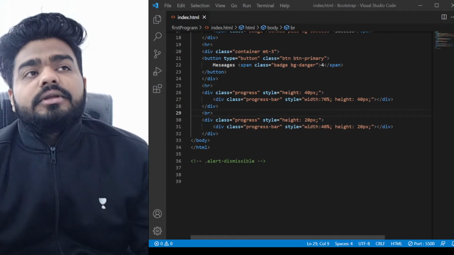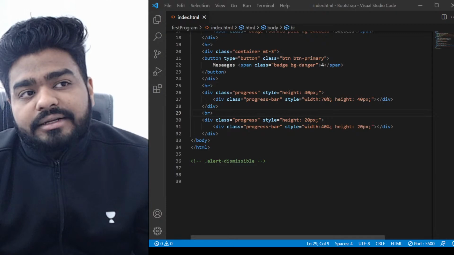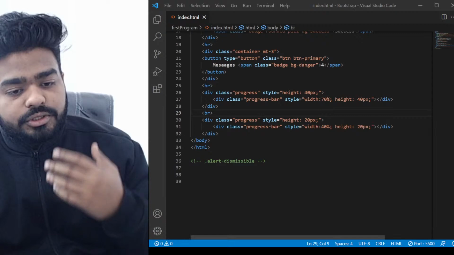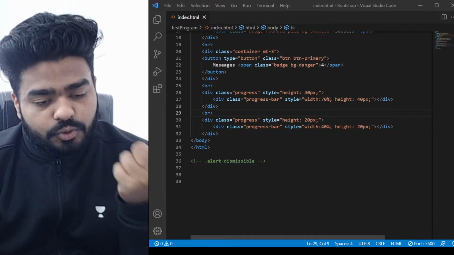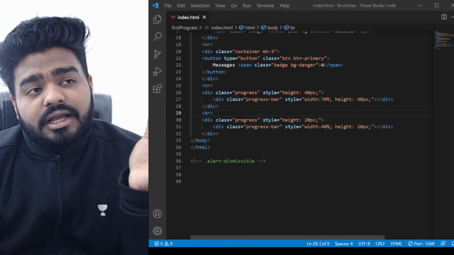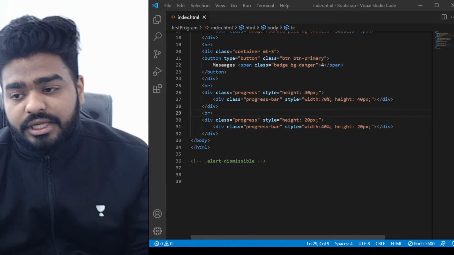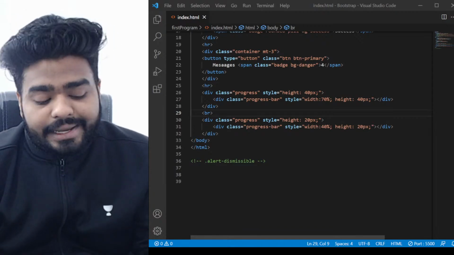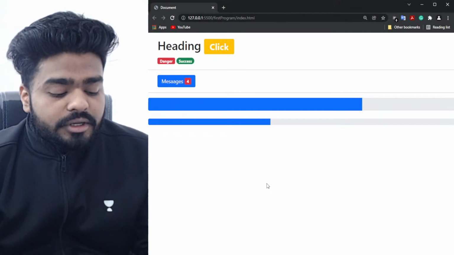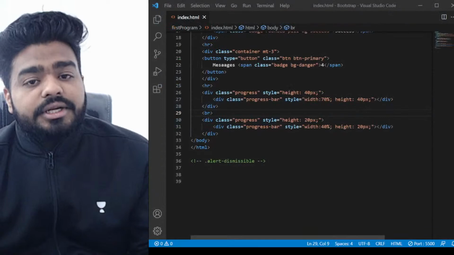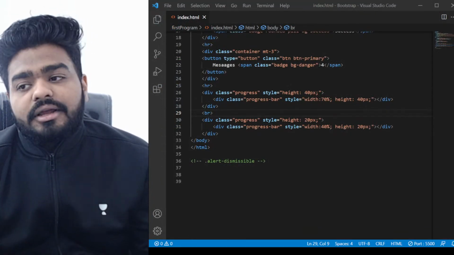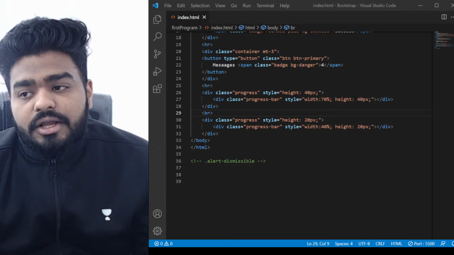So now, how will one person get to know that that's 70% or 40%? Because if I'm an interviewer and I'm watching a particular portfolio web page, I'm seeing that you know HTML and CSS and you've given a progress, but I'm not able to understand how much percentage you know, because in my web page right now it's just showing a blue color line. The percentage number is written in your code, and the interviewer will not see your code. The interviewer will just see your portfolio web page, right? So how do we do that?